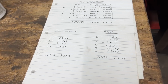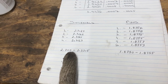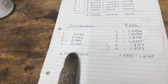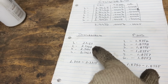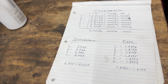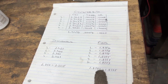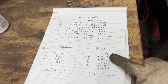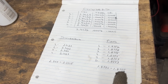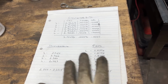Of course, I'm going to reconfirm them, but if we trust these numbers, we're really close. 3110 to 3115, we are 3112.3. So our journals are even bigger than the factory in this case, which is good, because if they're worn, they're going to become small, right? So we are good for standard bearings here, and same here, 8750 to 8755, we are 8758 even. So we are 3/10,000ths of an inch bigger than the factory spec. Again, if they're worn, they're going to be smaller, right? So we are pretty good with the pins and the journals.